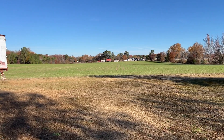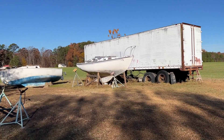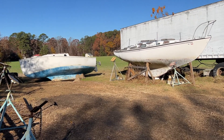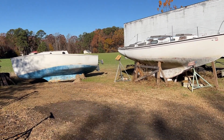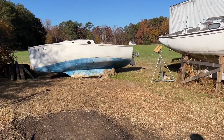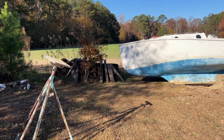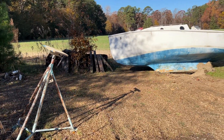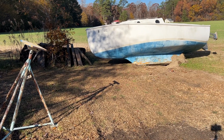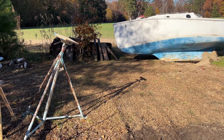The ryegrass coming up out there looks nice and pretty this time of year. I've cleaned out a little spot right here where I bring in boats once in a while. That went out — Chandra's getting scrapped. I was a little bit short on jack stands. I had a Ranger 30 and I sold it, and I had six nice jack stands that I let go with the boat. Of course, the person that bought it was going to put it on the hard for a while and work on it.